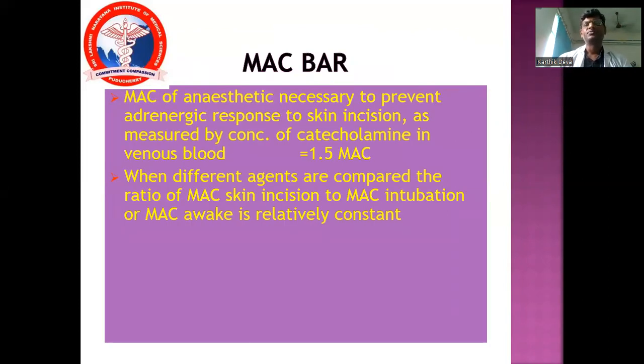MAC BAR is the anesthetic property to prevent adrenergic responses to skin incision, as measured by the concentration of the catecholamine in the venous blood. MAC BAR is usually 1.4 to 1.5. When different agents are compared, the ratio of MAC skin incision to MAC intubation or MAC awake is relatively constant.